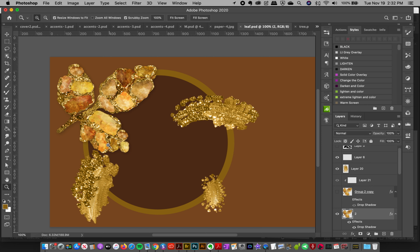So I used citrine to make a leaf. And so this is kind of a little inspiration board for me. And I'm going to have these as free downloads for the newsletter. So that'll be nice. A little treat for my newsletter peeps.